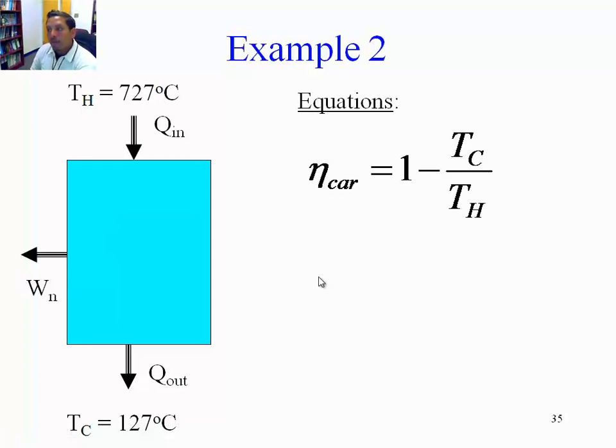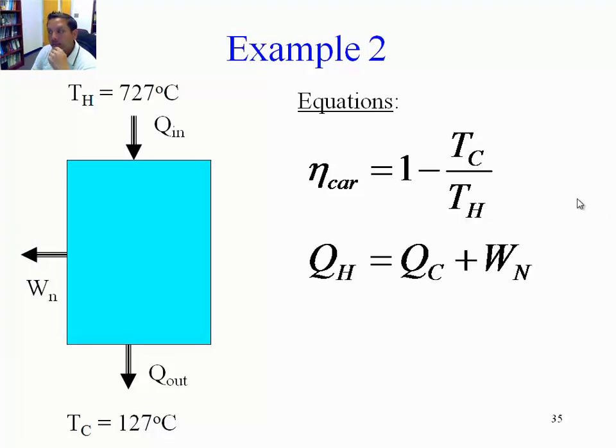So the equations that we have are the Carnot efficiency. When the cycle operates at the maximum theoretical efficiency, efficiency is 1 minus Tc over Th. Remember that those temperatures must be in absolute temperatures, not in Celsius. They must be converted into Kelvin. We know that the first law of thermodynamics says that W net is equal to QH minus QC, or simply QH is equal to QC plus W net. That's how we can confirm or validate that the first law of thermodynamics is being respected.